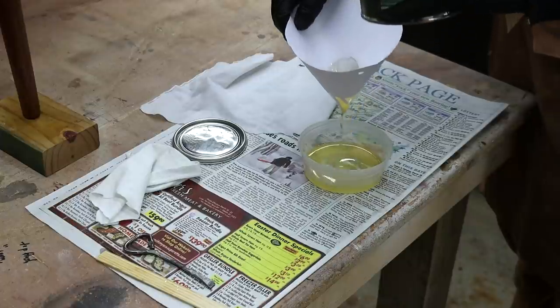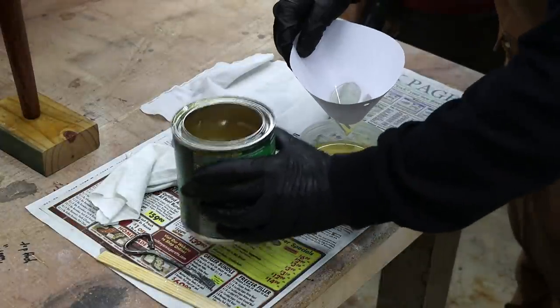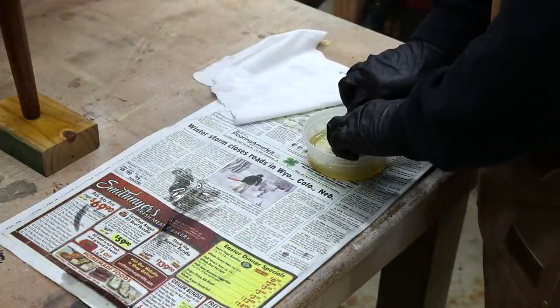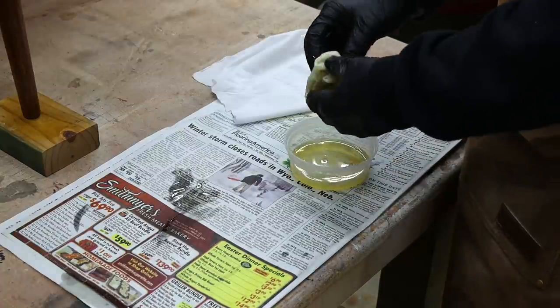After repeating all of the same steps in step two, for step three, I will prepare a pad. I will use this to apply a hand rubbed finish as the third and final coat.